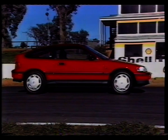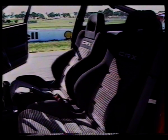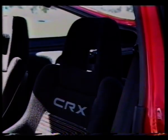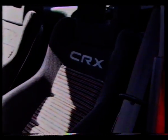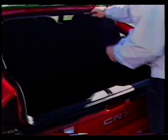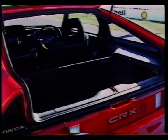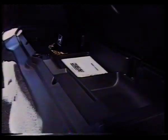In setting out the design for the CRX, Honda went back to the traditional concept of the sports car, and that means two doors, two passengers and two seats. Shaped and comfortable sports seats, but just two seats all the same. There's no phony back seat like in some sporty cars that's little more than a padded shelf. Lift off the cover in the back and the space behind the seats in the CRX is for luggage, real luggage, not just a couple of small overnight bags. Allan Moffat took particular interest in this feature of the Honda, as well as the lockable security locker fitted to the floor.